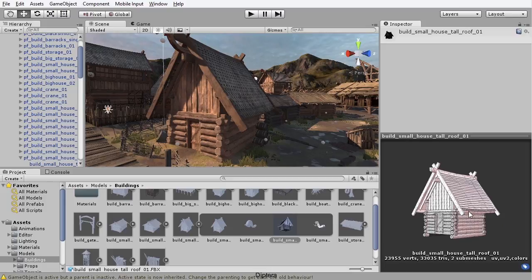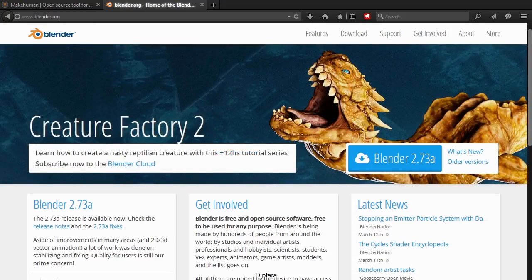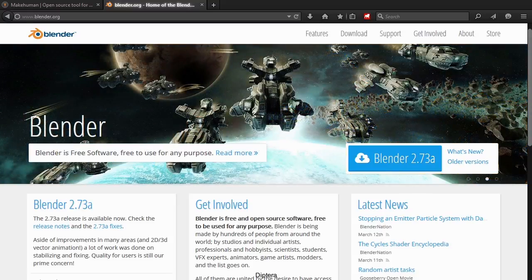And what I want to do now is to show you how you can get your content out of a 3D modeling software and into Unity so that you can get up and running with some external models. So I've jumped over to a web browser window, and I want to direct you to two applications in particular that you can get your hands on completely free of charge in order to create 3D content for your games. One of them is Blender, which is an enormous 3D application.